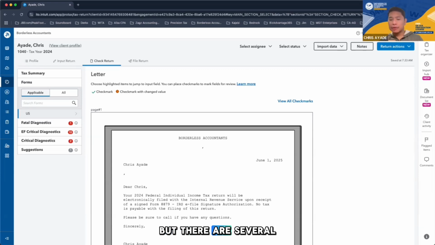So if you have a slow internet connection, that might be a problem for you. Okay. But there are several firms out there that use ProConnect. So if you are already knowledgeable with ProConnect, and if we're successful with this tax course and you learn, you should be able to go out there and apply for a tax firm and tell the prospective employer that you're knowledgeable with the tax software. Okay. And again, like I mentioned yesterday, the good thing about ProConnect is that if you learn ProConnect, you will also likely learn Lacerte easily, because Lacerte is pretty much designed similarly to ProConnect.